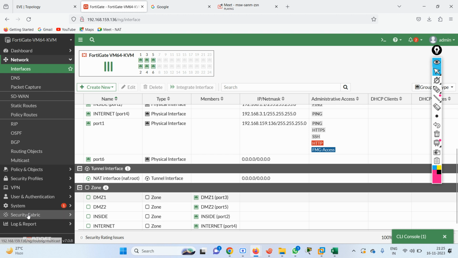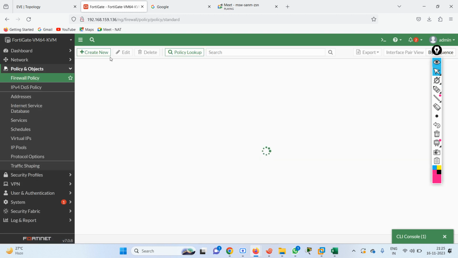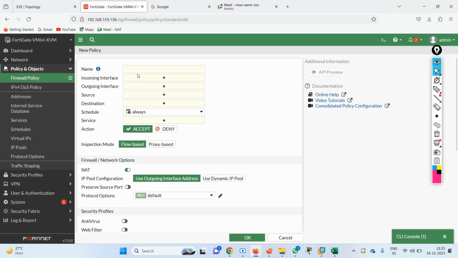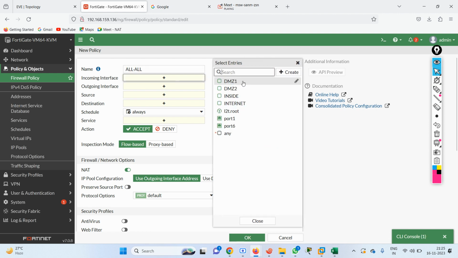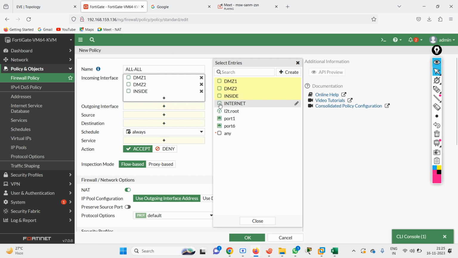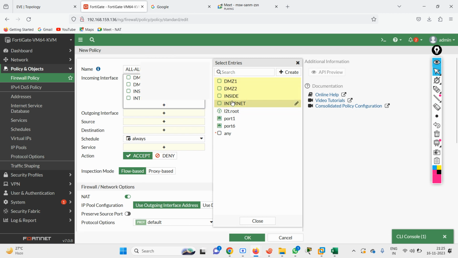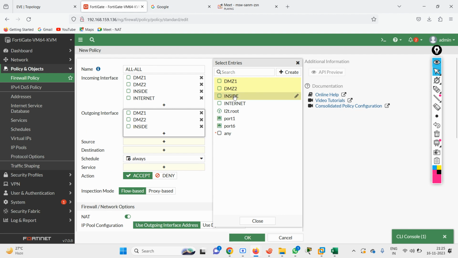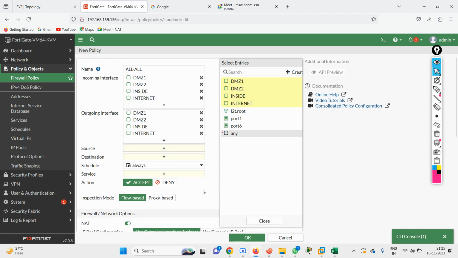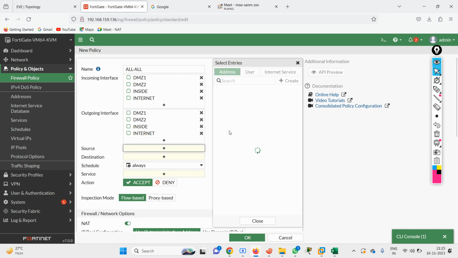Now we can create a firewall policy, create new, all to all. Earlier, interfaces were coming there, right? Yes. Now we need to select the zones: inside zone, internet zone, DMZ1, and DMZ2.